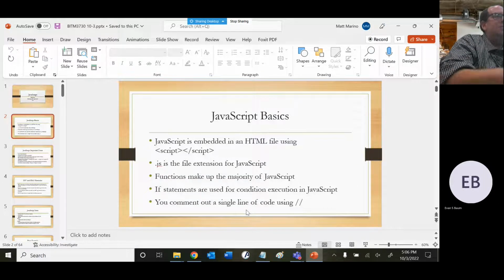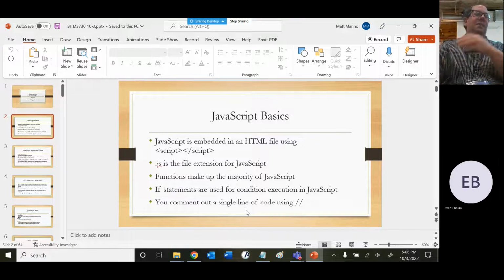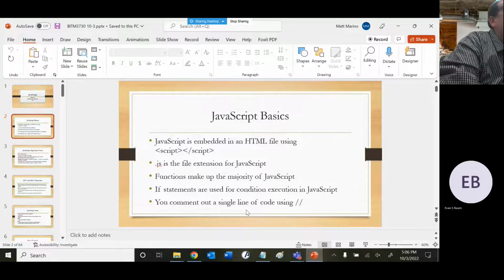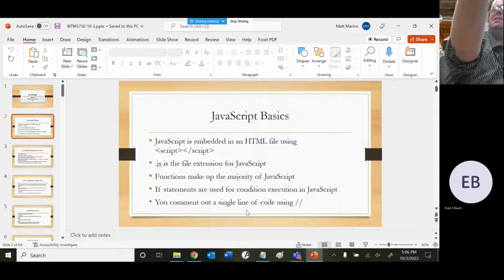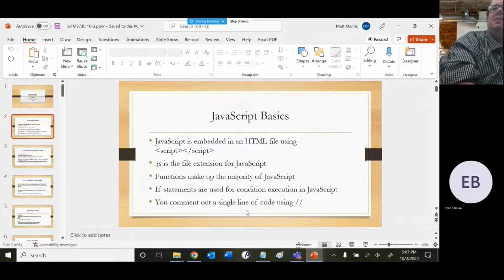So the reason I wanted to give you guys some background on Java was JavaScript is based on functions, which all derive from Java. So the primary thing is if statements, or if a condition is met. Like you learned with the 3727, the crazy if statements in Excel.